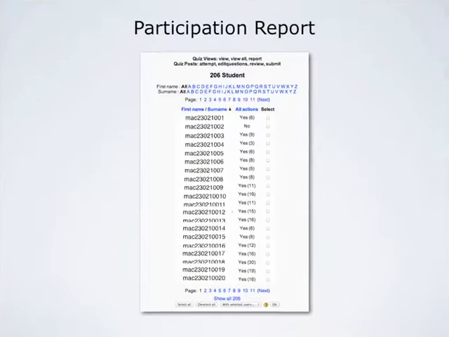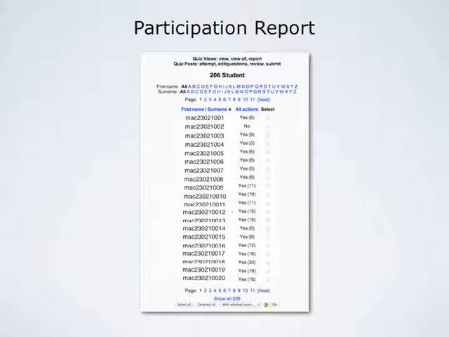Then I have participation reports. Here I have replaced student names by codes, and a participation report of a resource, like a quiz for example, shows how many times students have taken this particular quiz. In this course, this quiz was open to students to take as many times as they wished until a certain deadline, and the best result counts. So they tried and tried and tried, and this became a game to the students, and they wanted to get everything right.